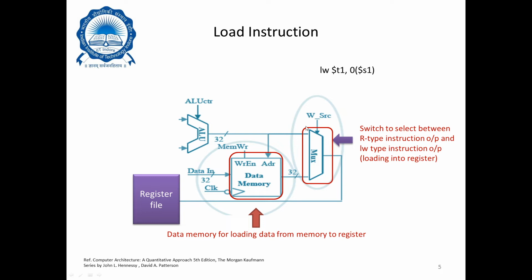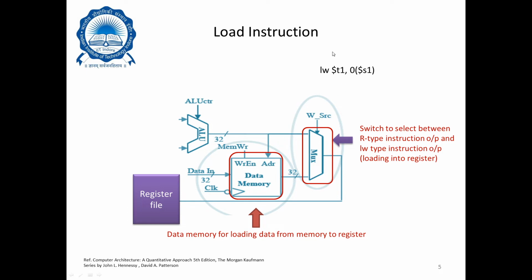So the input of this multiplexer could either be the output of the data memory, or the output of this ALU. The ALU produces the output after computation based on two registers, or a register and a constant. In this case, it is the output of the data memory when we want to load a particular piece of data from the data memory back onto the register, in case of the LW load instruction.